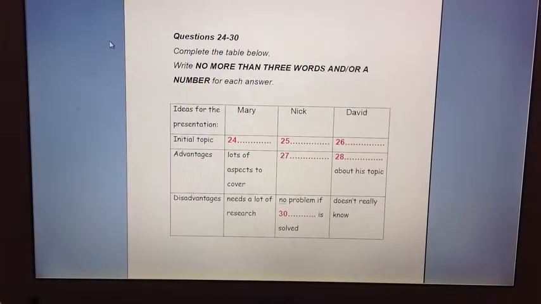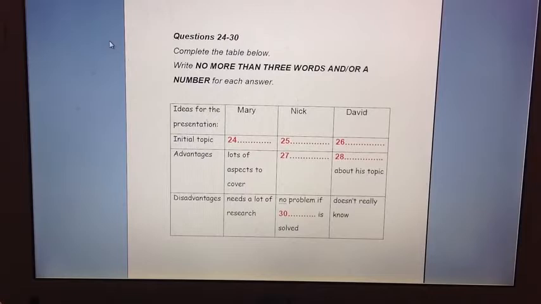Here's how a table completion task looks like. Again, be careful of the word limit and check out the columns so as to get an idea of what you need to hear. Underline words before the listening starts. It really helps you to stay focused. Now, let's get something straight. In our example here, the questions follow one another horizontally, as you can see, and this is the order that the listening will follow. If the order of the questions was vertically, this would be the order of the listening too.